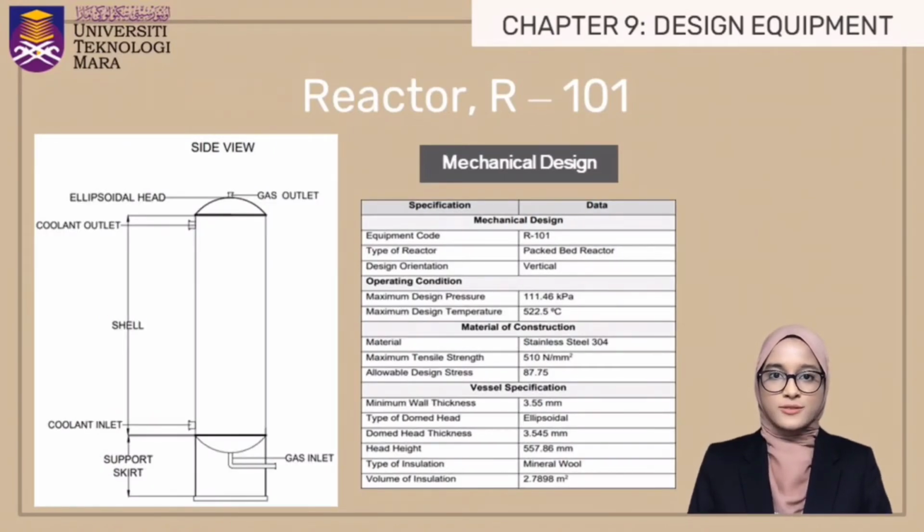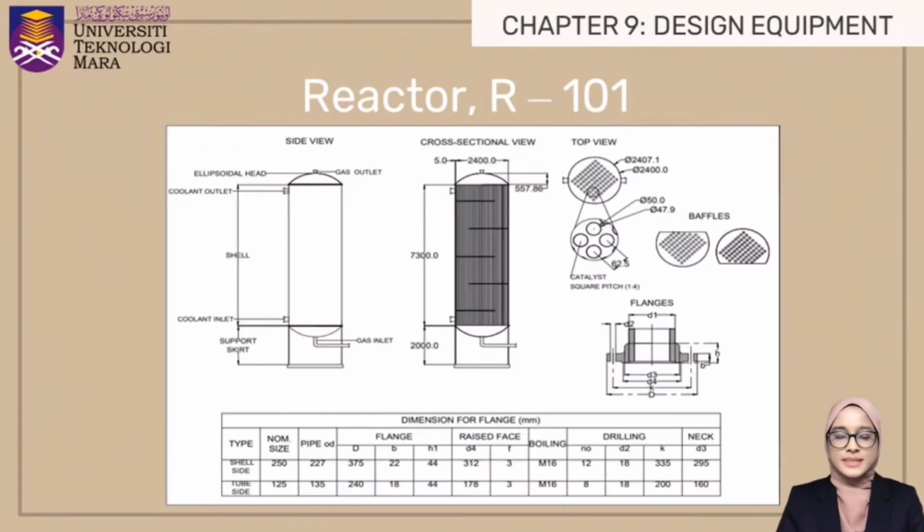The material used for constructing this PBR is stainless steel 304 for both vessel and tube due to its excellent corrosion-resistant properties. The vessel closure used for this reactor is the ellipsoidal head, as it is the most suitable based on the minimum thickness of the vessel and closure head. The skirt support welded outside the vessel was selected due to the practical support for the vertical vessel. The mechanical design of the reactor fulfills current industrial standards and is the most compatible with the process streams. This is the AutoCAD drawing for packed bed reactor R101.